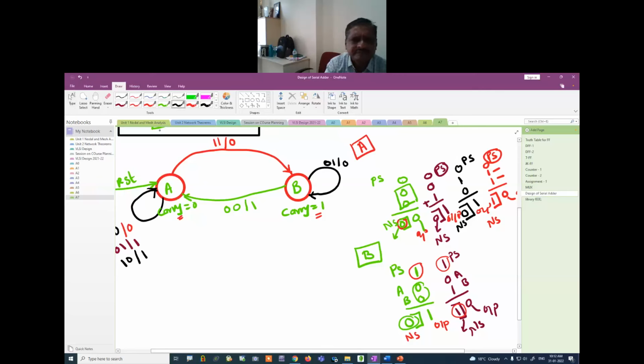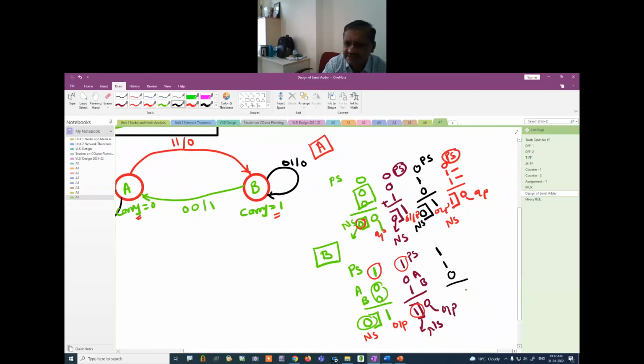I will check the next possibility. What is the next possibility? Carry is equal to 1 because we are in the B state. If we are in the B state and input will be 1, 0, how much is the sum and how much is the carry? That we will discuss here. In this case, sum will be 0 and carry will be 1 again. This is our present state. This is our next state. This is our output. And these are our two inputs. Now, how will I write? When we are in the B state, this is the present state. B state, that's why carry is equal to 1. When inputs are 1, 0, what is the output? Inputs are 1, 0. Output will be 0. And what is the next state? Next state, look at this. Next state is 1. That is nothing but carry is equal to 1. Indirectly, it is the B state itself. Is it right?